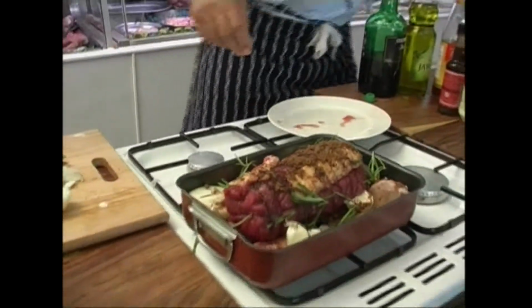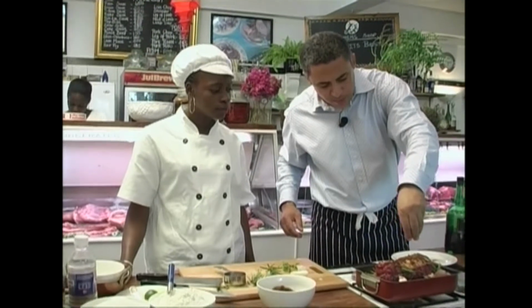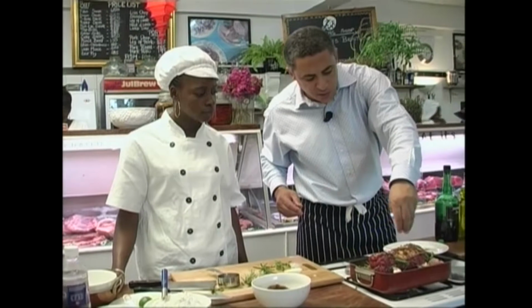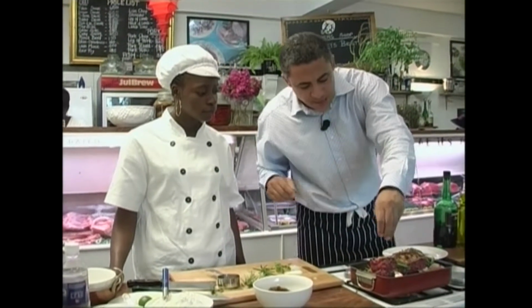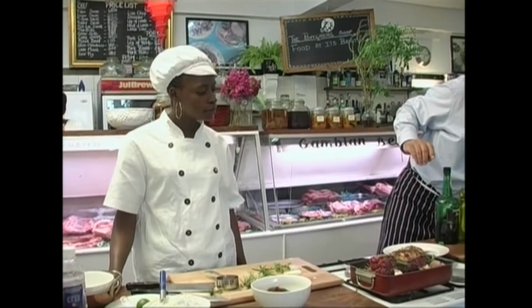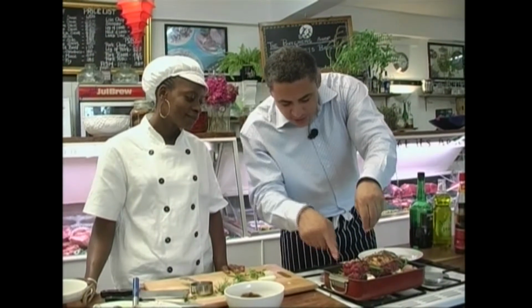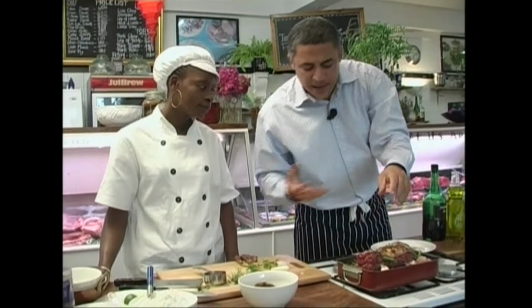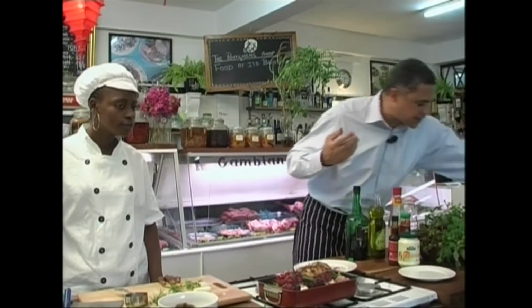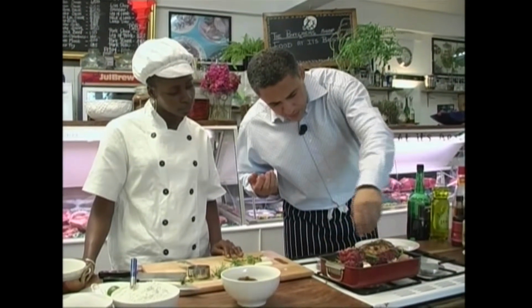All right. Oli reminds me of salt and pepper. We're going to put some salt here, just on top, because you know what happens when this meat sweats? It'll dissolve the salt, and the salt will go immediately into the flesh before it goes through the flesh into the pan. So it would have been filtered through the meat before it gets to the juice at the bottom of the pan, giving it more and more flavor, and more texture and body, and some black pepper. There we are. We're ready to put this in the oven.